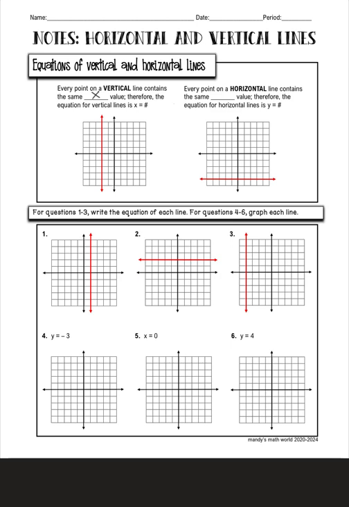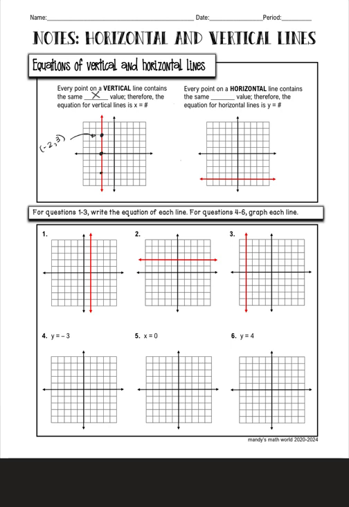So if we take a look at the example here, we see that we have a line going through x equals -2. So this graph intercepts the x-axis at -2. All right, so if we take a look here at the points on the line, for example, this point, we know that our x value is -2, and we went up 3, so (-2, 3) is the value for that point.